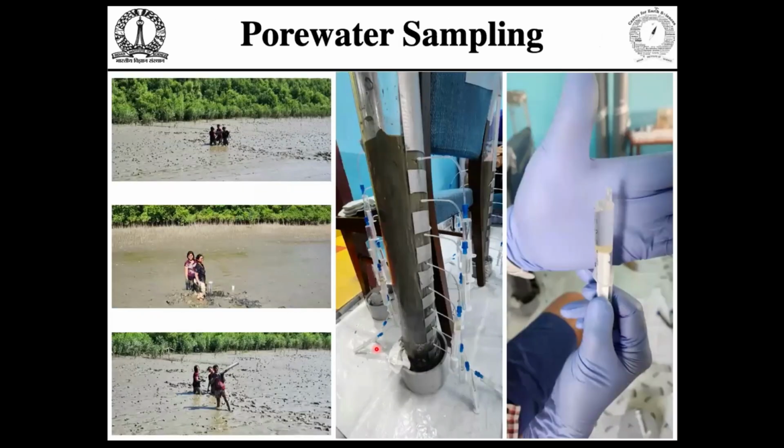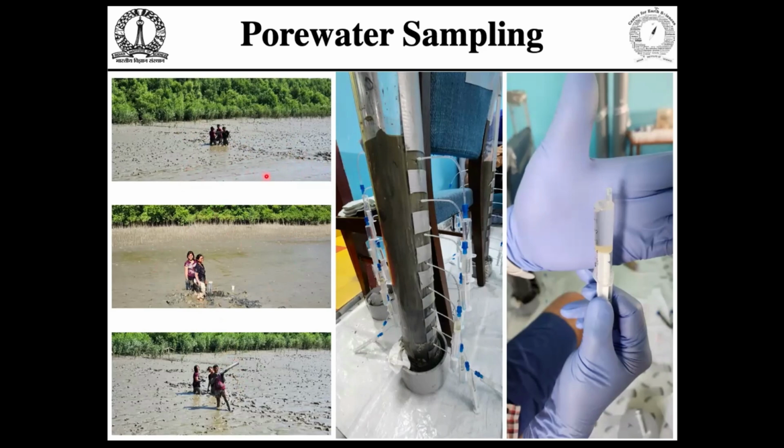In addition to collecting river water, we also collect sediment cores, and collecting these sediment cores is a logistical challenge. Remember, I showed you that there is a reserve forest at the edge of the estuary, and we are at that reserve forest when we are collecting these sediment cores. This is Pratyusha and Orbi collecting the sediment cores. There's no dock, so the boat has to be in the river. You jump off, then you crawl through the mud, and then you put your sediment cores in, and then you finally have a sediment core out.